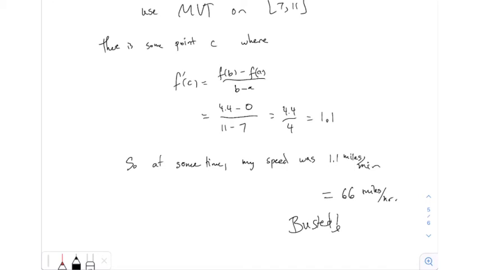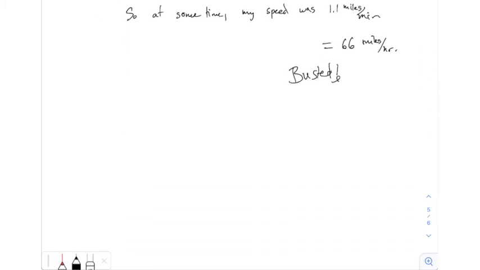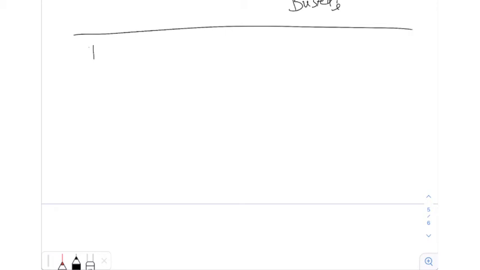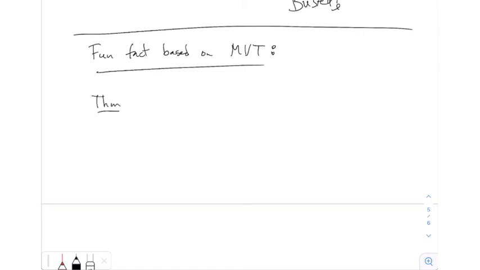All right, this is the mean value theorem. We've got some time left. Two more interesting things to say based on the mean value theorem, and then we'll go on to the next section here. So, two more fun facts. Fun fact based on the mean value theorem. I'm going to write this like a theorem. She doesn't like fun facts, I know. Sorry, she told me she had to leave. I'll write this as a theorem. It's not all that complicated, though.